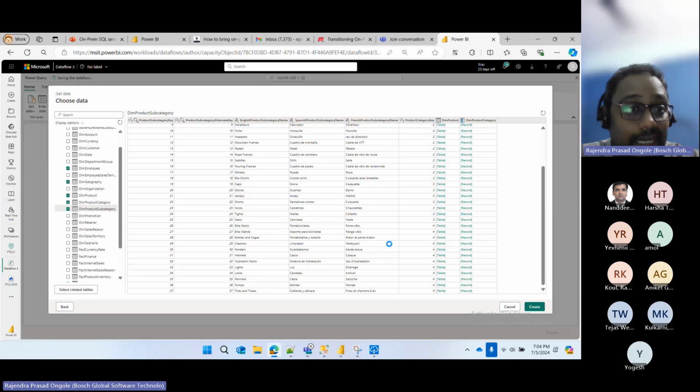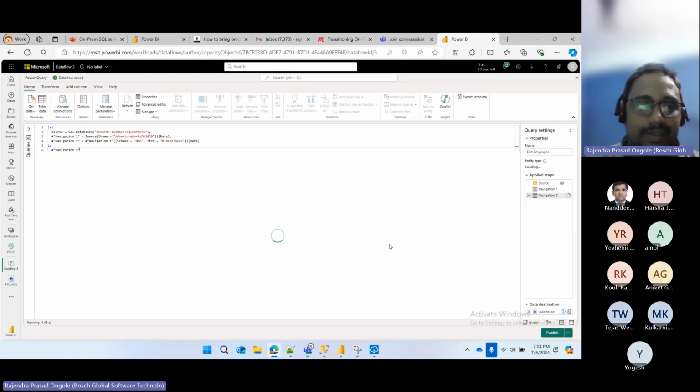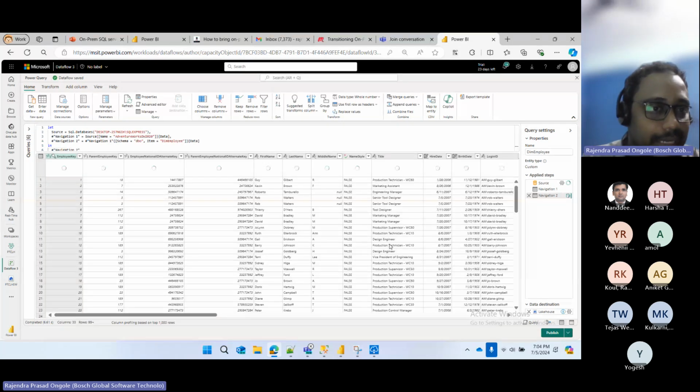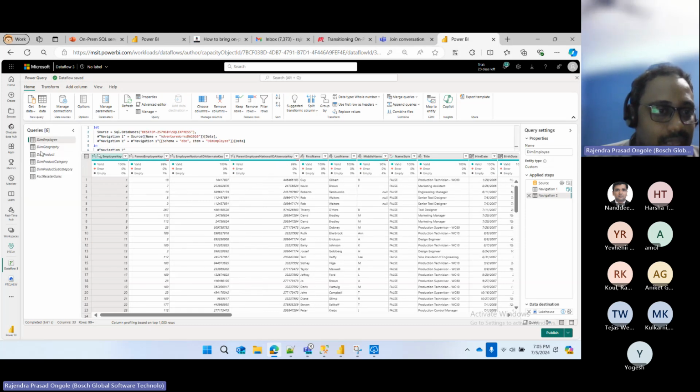As I said, we have multiple steps to load these tables into the lakehouse environment. This is just like a view we can see in the Power Query Editor in our Power BI Desktop too. A similar view. This is just like the Power Query Editor, an online Power Query Editor. By using Dataflow Gen2, we have created it, and it's saved with auto save. You can see the formula bar, so it's aware of how we connected this table and all the information. These are all the tables which have been listed. These tables will get loaded and stored in your lakehouse. So these are the six tables which will be available in our lakehouse.